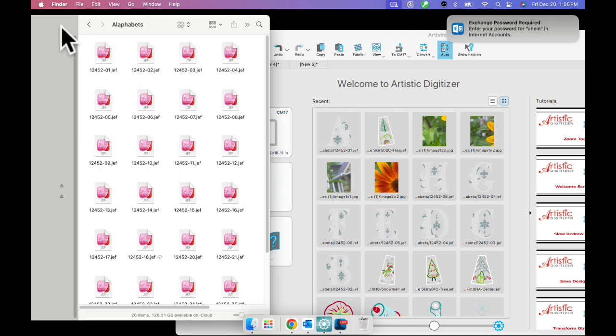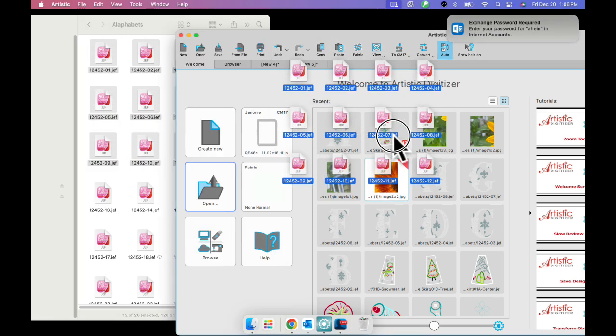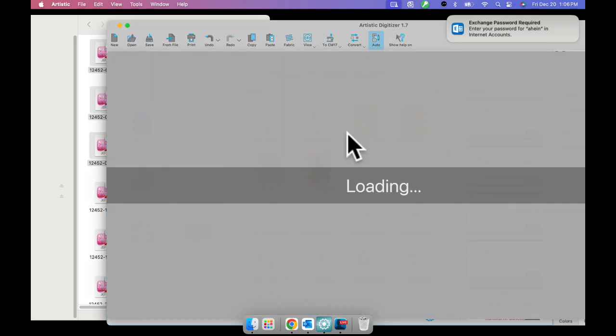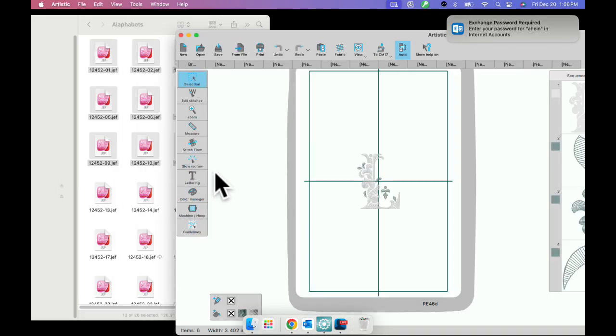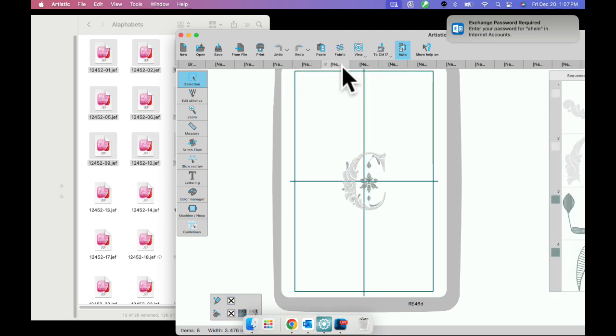I've got to keep the Shift on there. Okay. And then I could bring them all over here. There's 12 designs you can see in that little red circle. I can let go, and they'll all open on one page. Oh, no, they opened on individual pages. Sorry. They opened on individual pages. So now I would have to go through and copy and paste to all those pages.